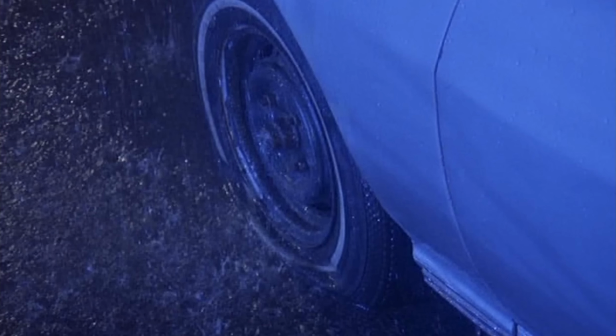As soon as he gets out to investigate, we clearly see the tire's flat and the hubcap has been blown off as a result. Then Banner goes to get the jack out of the trunk, and as he goes to jack the front of the car up, the hubcap is mysteriously back on. I wonder, did somebody think they were doing a good deed by putting that hubcap back on? I'm not sure.